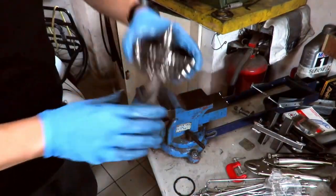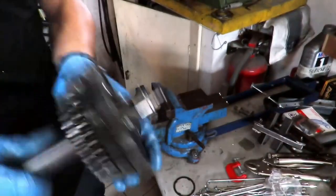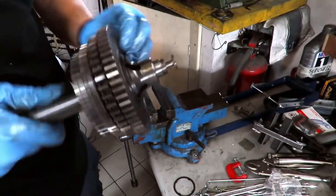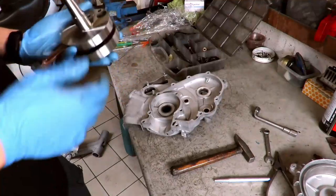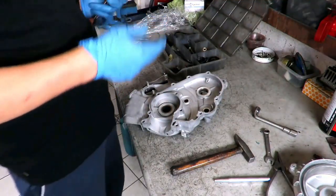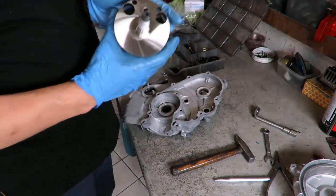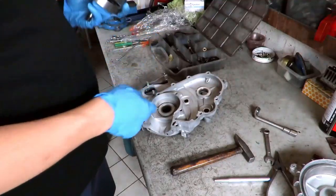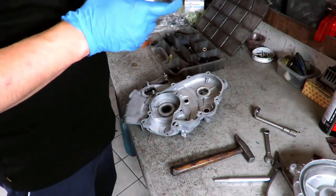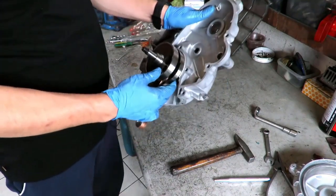Okay, the gearbox runs. We're okay. We're ready to move on to the crankcases before taking them to rectification. Why rectification? Because the flywheel side shoulder of the crankshaft, this one, is too big to fit into the crankcase. It won't fit.